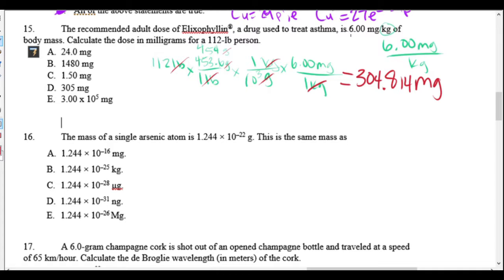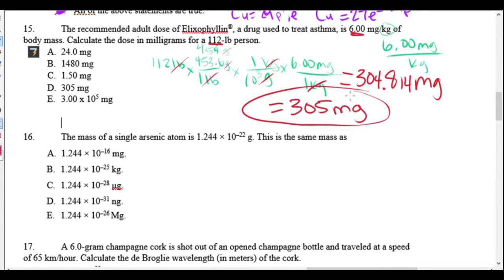We have 3 sig figs here and 3 sig figs here. So our answer is going to be 305 milligrams. When you use the 454, I think you get this number, 305.088 milligrams, which still works out to be that number. So is that an answer? What's that one? No. Get out of there. Not that one. It's this one right here. Perfect. This does have 3 sig figs, but I'm pretty sure you want to just drop a 5. So while this has the correct number of sig figs, it's not the right answer. It's close, but it's not the right one.